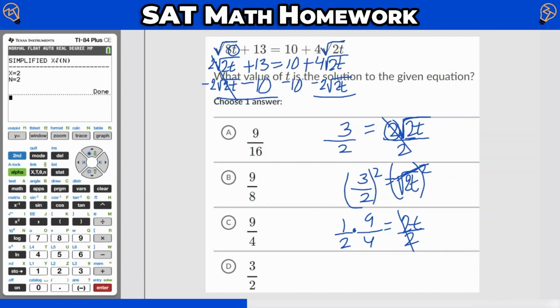And when you multiply fractions, you can just multiply the numerators and get, I should maybe make that an x here, multiply the numerators to get a 9, multiply the denominators to get an 8. And that matches with option B.